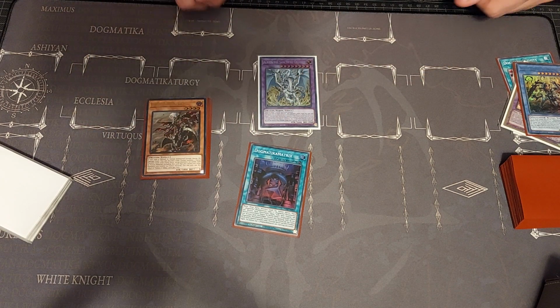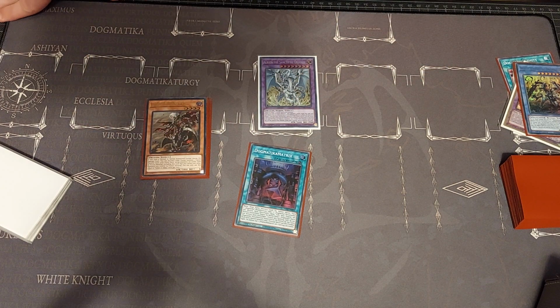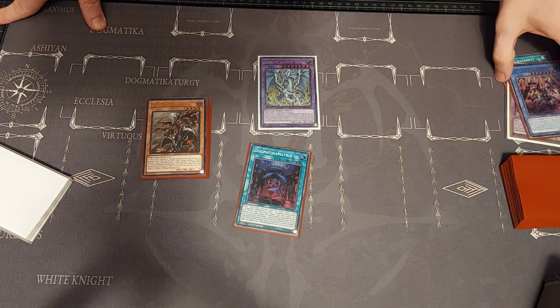So yeah, that is a fun little lock combo that you can do in Dogmatika. It's not gimmick puppet level of dumb, but it is really funny to do those.